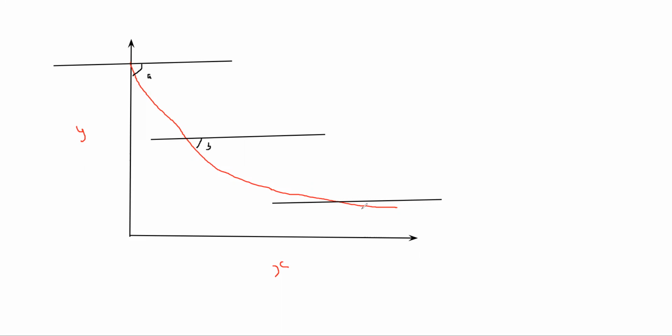What happened to the slope? Increasing, decreasing, 0 or constant? In this example, you can see the angle is decreasing. If the angle is decreasing, it shows that the slope is decreasing. In short, I'm writing DEC, which means decrease. Same way, you may have a graph.